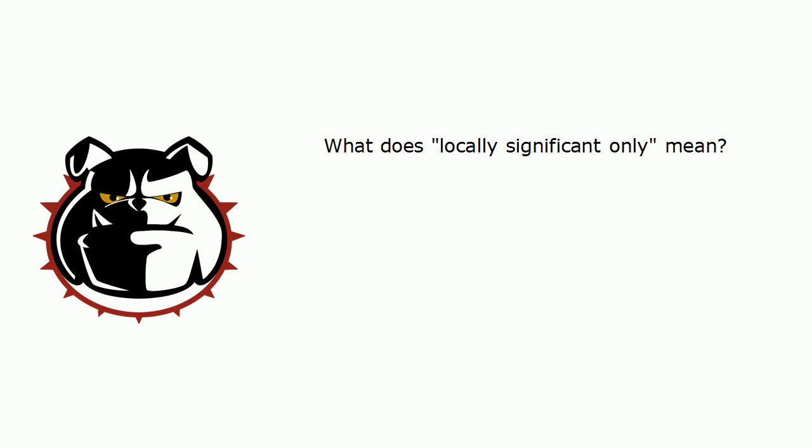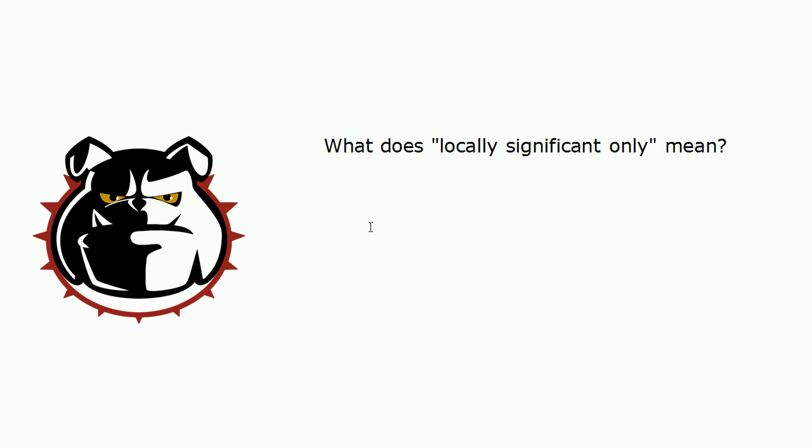And I'm talking about that phrase, locally significant only. What exactly does that mean? Well, the name really is the recipe, as I often say, because it's simply a value that means a lot to the router or switch that you're on, but it really doesn't mean anything to any downstream switches or routers. It may be a value that's not even advertised.